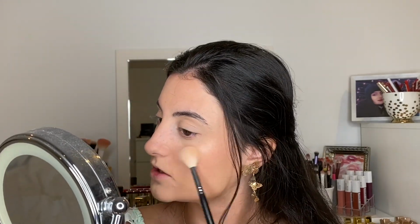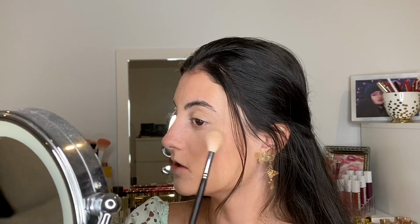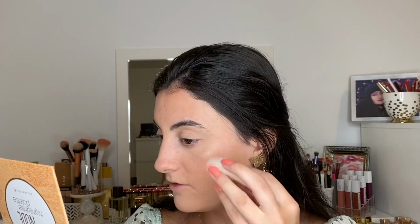This is definitely a very light palette. I believe they have a darker one on their website too, which is nice. The peach is actually really pretty as well. But I mean, they showed up nicely. They're pigmented, but I will say they do have a lot more glitter to them than their old ones, so they might emphasize texture a little more. So just kind of keep that in mind if you're wondering.